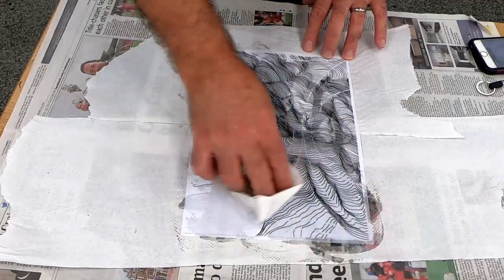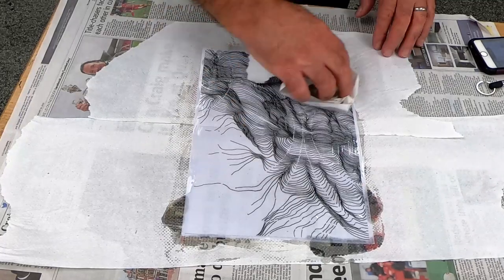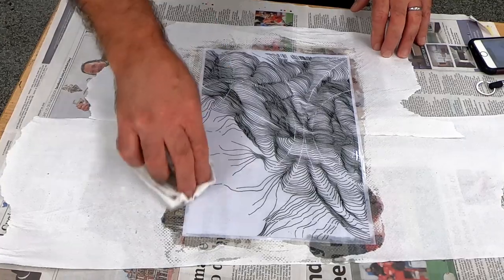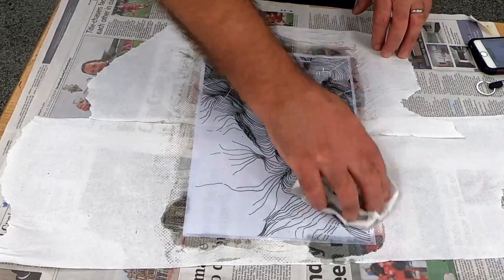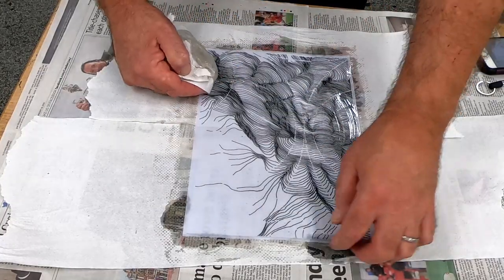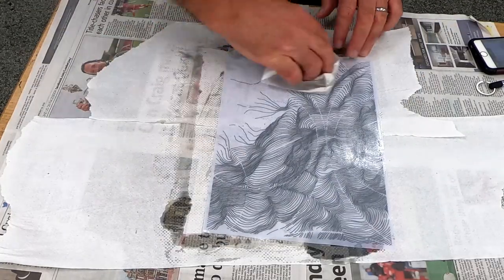So as you can see, I'm rubbing it all over the surface of the paper, and it does change the texture of the paper. It makes it almost like a parchment in a way. It's quite unusual what happens to it. So I'm just taking it on the other side.